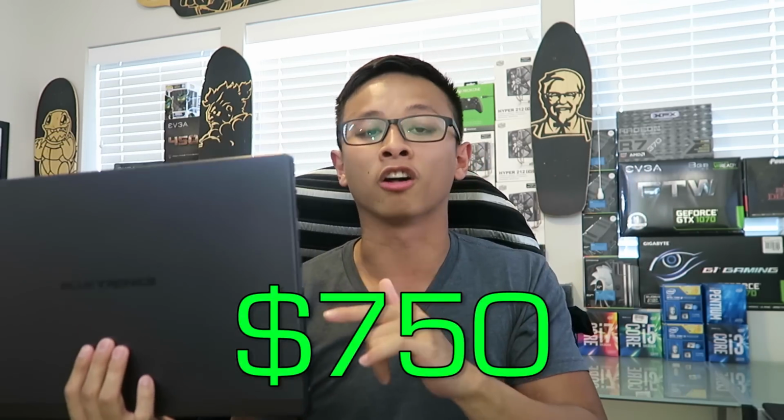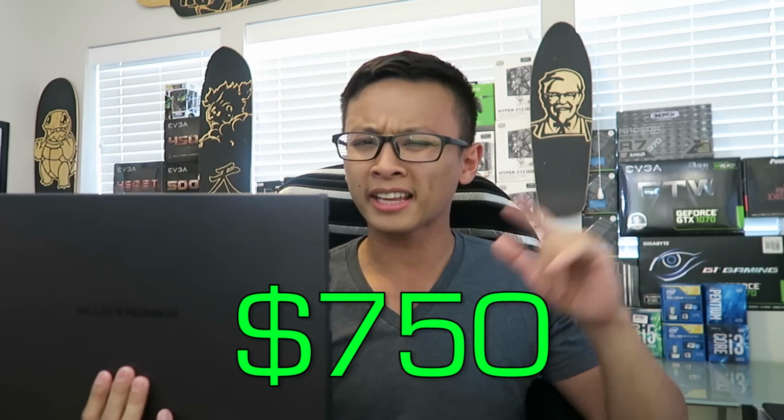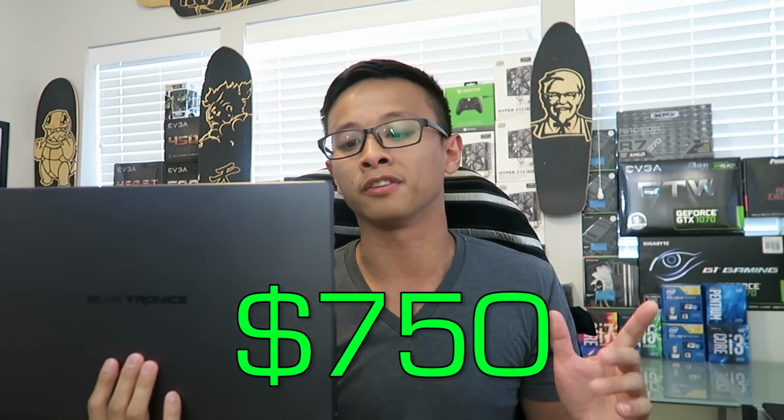Now, that was the sale price. Normally, this is listed at $750. That's the regular pricing. But even at that price, I still think it's really competitive. So let's check out what it's equipped with and see if it might be a good fit for you if you're in the market for a budget gaming laptop.